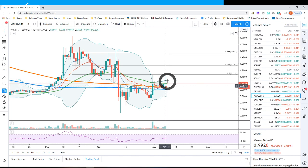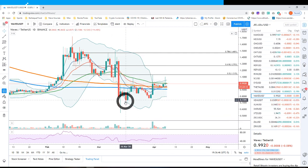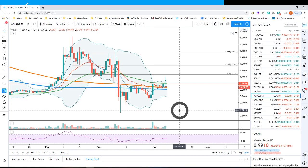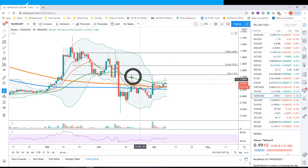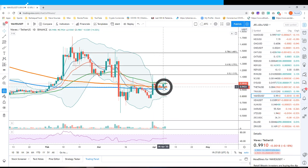What you have to watch for, and I'm not trying to steer you off of it, but what can happen when you get outside Bollinger Bands and you ricochet, right? So I don't want to see it go outside and then ricochet and go lower. Okay? I want to see it come back here, and the moving averages are actually working in our favor for now, because we've got the 10, the 20 cross. It's above the 200 and the 233.